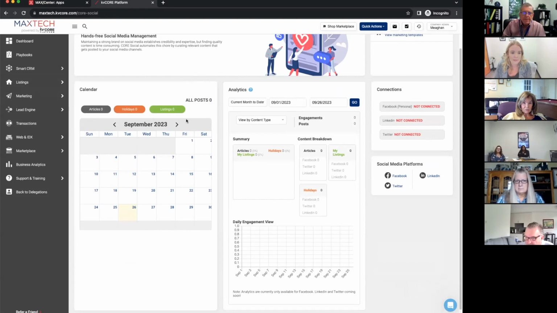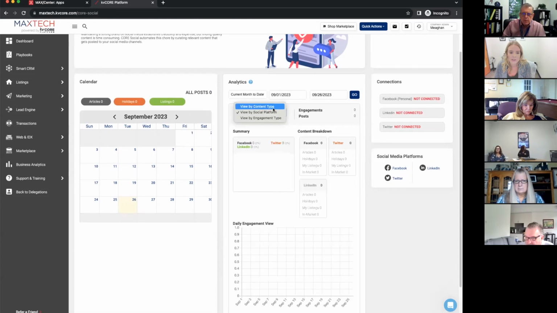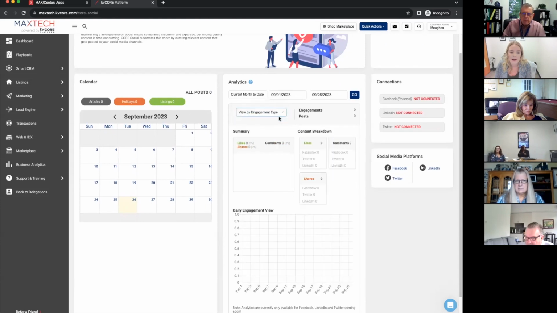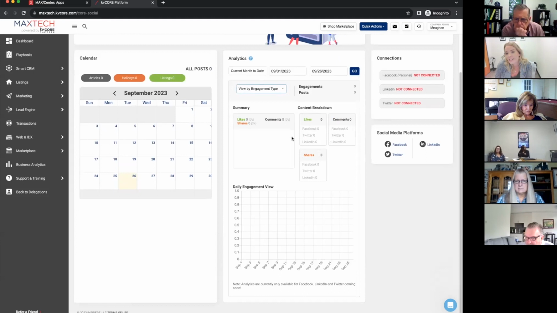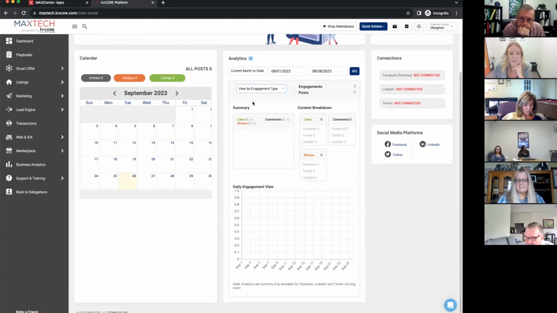And so this is where you're going to be able to schedule your posts. You're going to be able to view your engagement. It does look like you can change your view types. Now, to be honest, because I don't have a linked account here, it's going to be hard for me to really explain any of this to you guys. Again, my settings are always different because I'm not licensed. I'm not in as an agent's account. So we'll have to see how this one plays out.